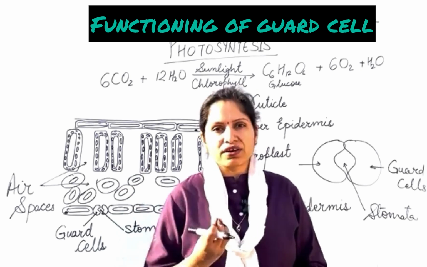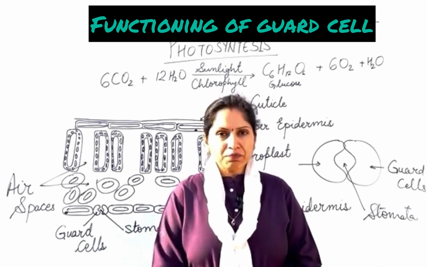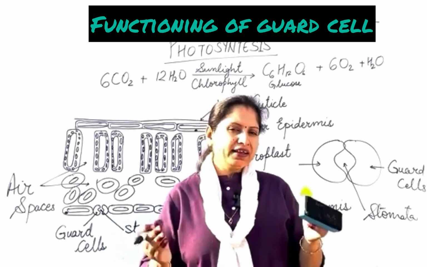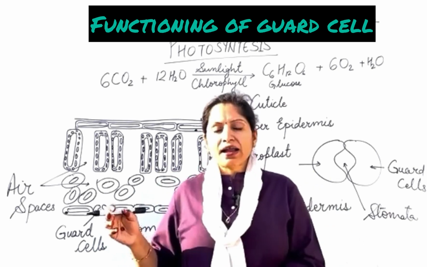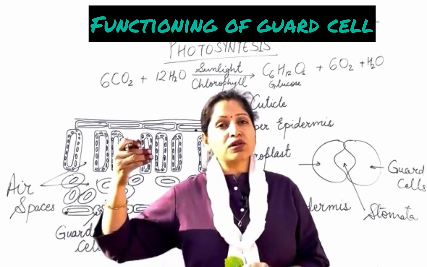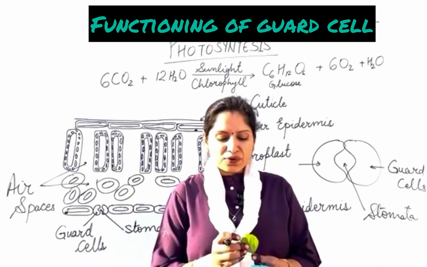There is always water scarcity in desert areas. So they need to conserve more and more water. And for that purpose, the desert plants always open the stomata at the night time only, take up all the carbon dioxide that is required, and perform the photosynthesis process during the daytime. And whatever oxygen is formed, that also will be released the next night only. Okay, isn't that interesting? So that was about the plant.